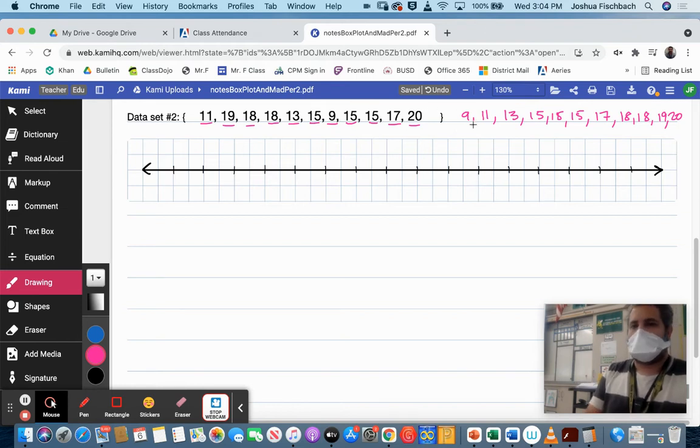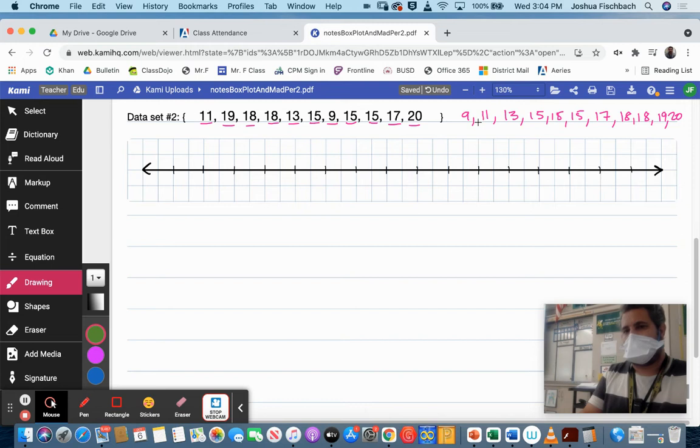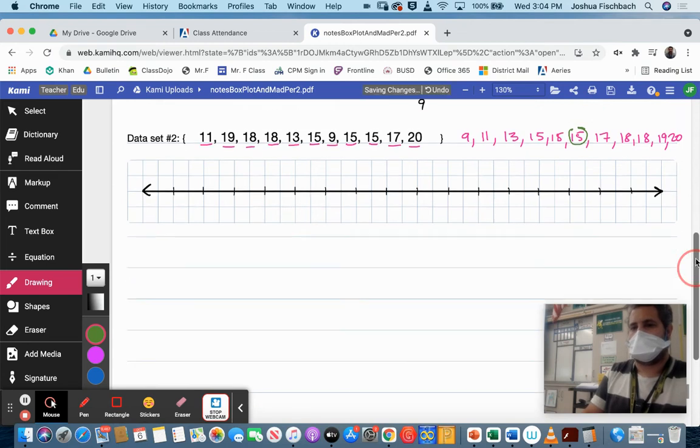Now we're going to ask ourselves, is there a true middle? And because there is 11, which is an odd numbered list, there is a true middle. Let's find out what that is. If it's 11, it's going to be 5 on either side. So 1, 2, 3, 4, 5. So our true middle is this value right here, which is your median, which is going to be 15. Okay, scroll up so it's a little easier for the computer to recognize what I'm doing. So there you go, 15. Okay, that splits the data into a low and high side.